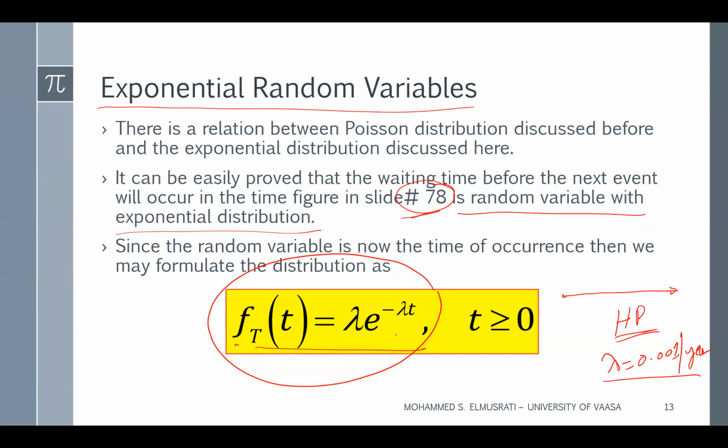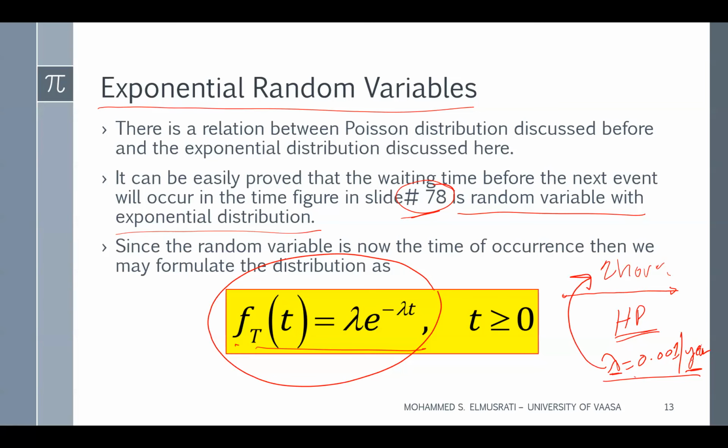What you need to do actually depends on your watching time. For example, if you are interested in computing the probability that your computer will crash, or the time when your computer will crash, like within 1 hour or within 2 hours in our lecture. Lambda here is given in terms of years. So the first thing, you have to make the value of lambda compatible with your watching time. Either you convert these hours into years, or you convert this lambda into a value per hour.